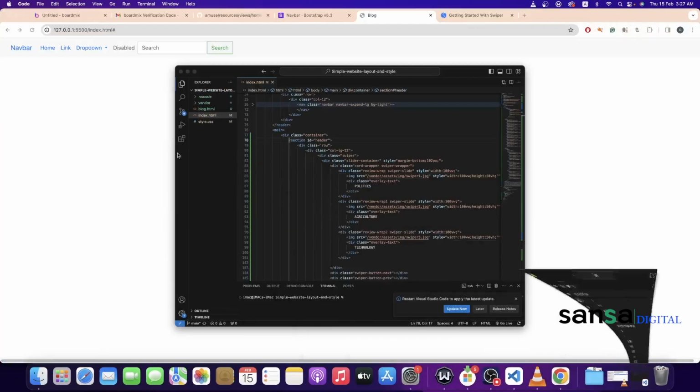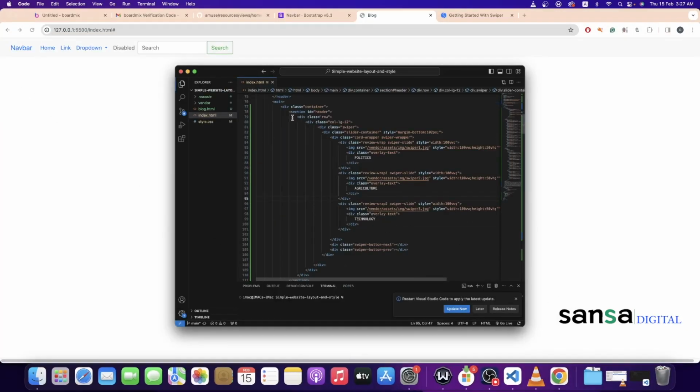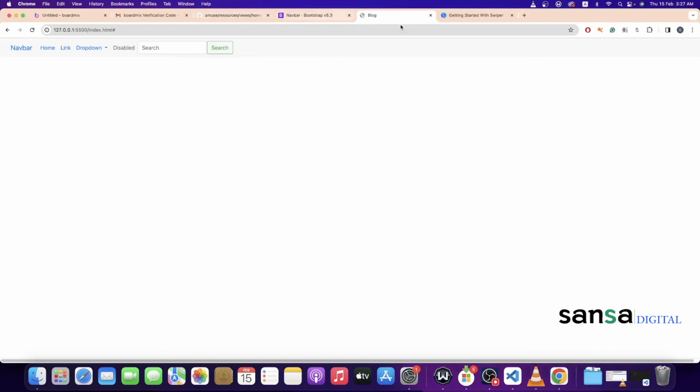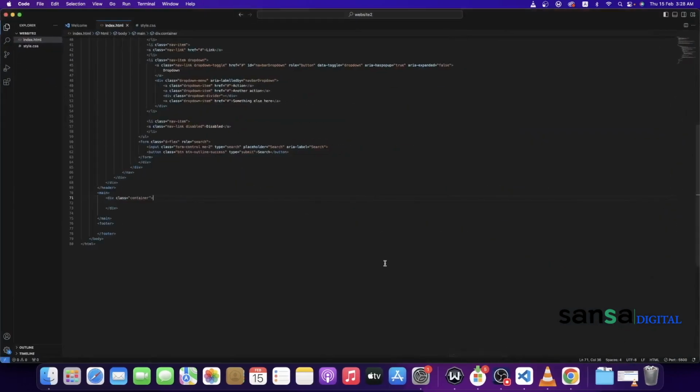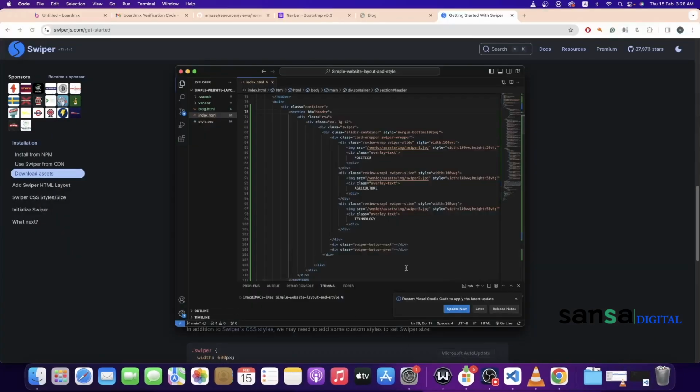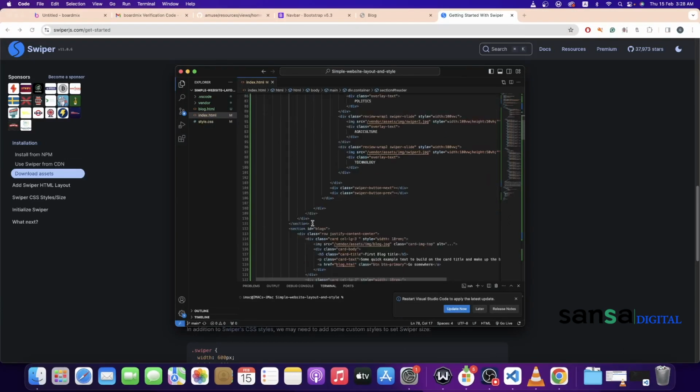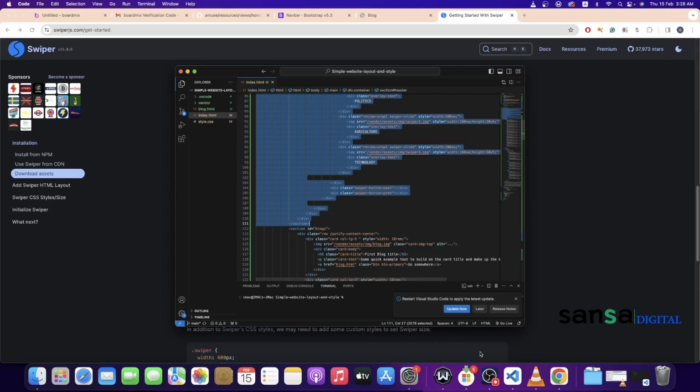So once you've added your container class, let's copy over this section. Although, in my experience, you can just copy this if you want to start building your own Swiper from scratch. And you'll notice much of these components are also in what I'm going to copy over. I like using the one that I've already worked with, because it helps me avoid a lot of bugs. Let's copy that.